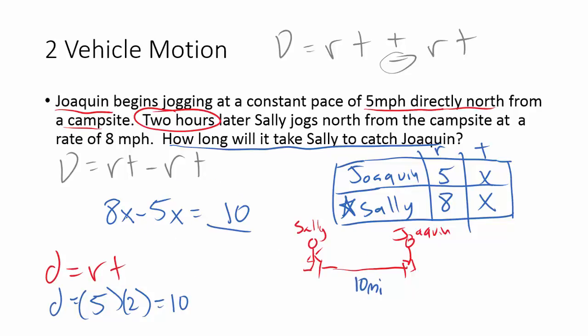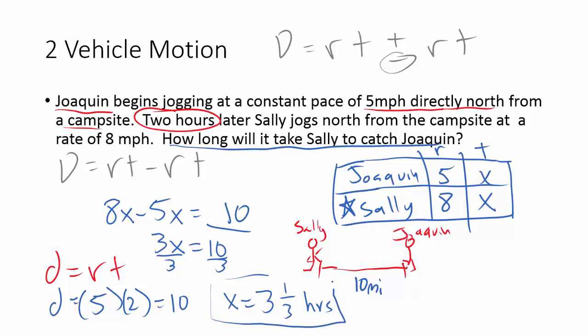So all we have to do now is solve. If we subtract here, we get 8x minus 5x, which is 3x. And then if we divide by 3 on both sides, this should tell us that x is equal to 3 1/3 hours. Or if you want to use minutes, that'd be the same as 3 hours and 20 minutes. But 3 1/3 hours will be fine for this example. They must be marathon runners if they can run at a constant speed for that long. I'd probably be falling apart with rickety old knees. But that's how you solve these problems.